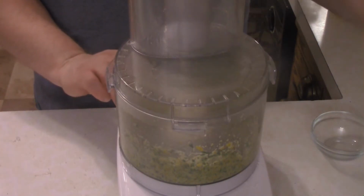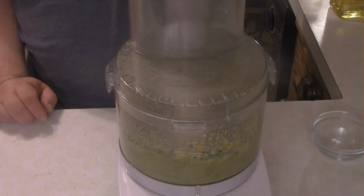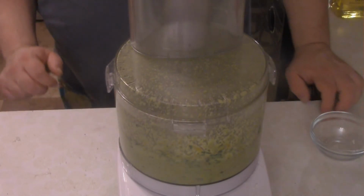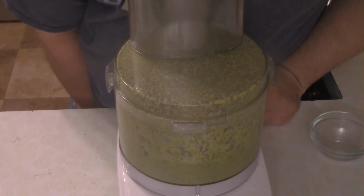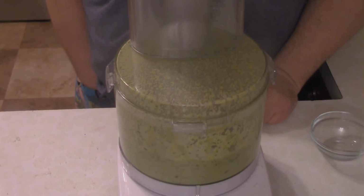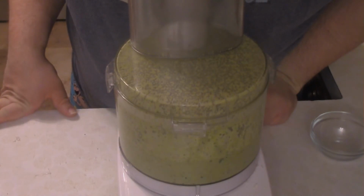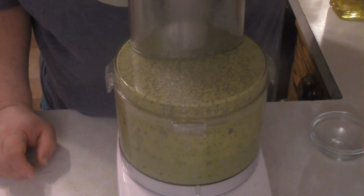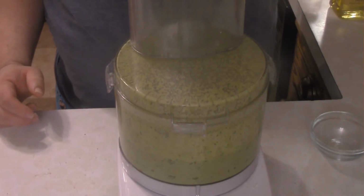Alright. Okay, now that that's done, it's time to add a 1/4 cup of extra virgin olive oil to the mix slowly. Now, my food processor has a little cup thing in it that I just pour the oil in and it automatically releases it in there. If you don't have that, obviously you can just do it yourself. Just make sure to slowly drizzle it in. And you want to keep it on continuously until it all comes together, and you'll kind of know. This process should take you about 90 or so seconds.